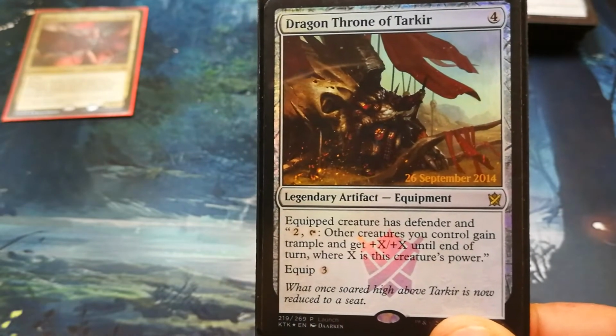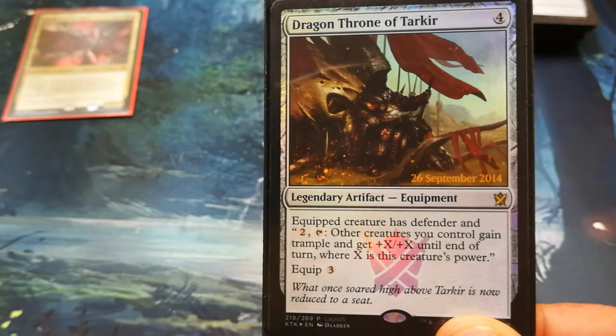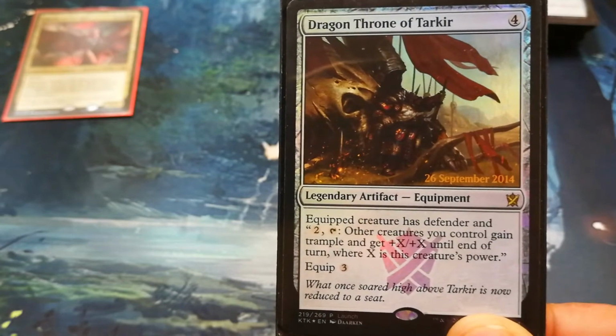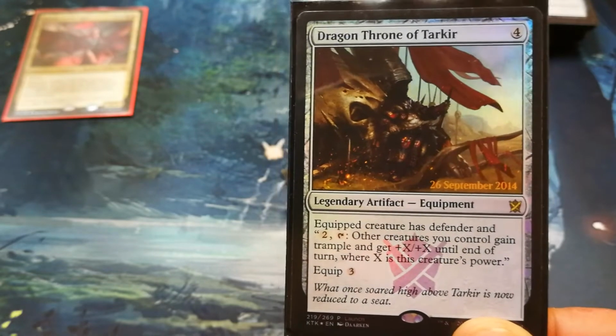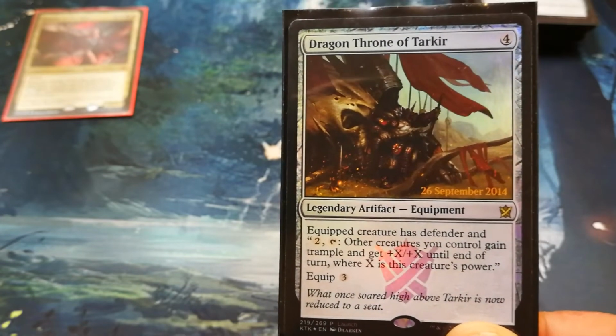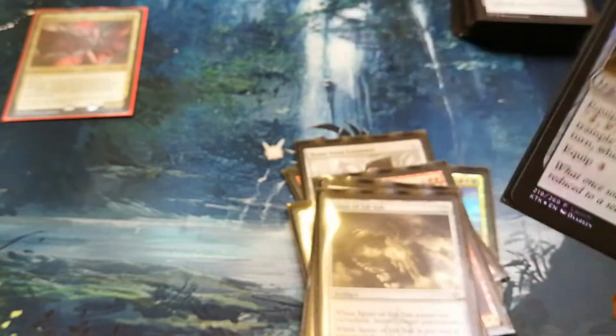However, you can pay 2 generic, tap it, and all of the creatures you control gain trample and get +X/+X until the end of turn, where X is this creature's power. If you equip that to one of your 5/5 dragons, all of your creatures have just instantly got +5/+5 until the end of turn. That is fantastic.